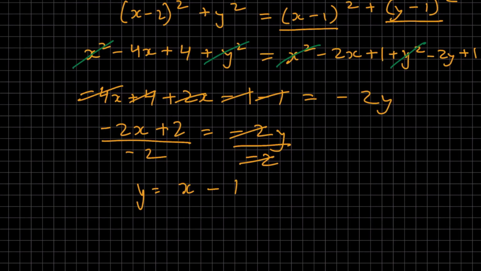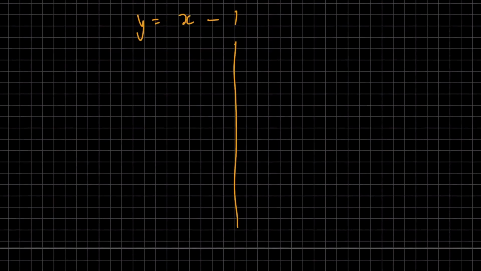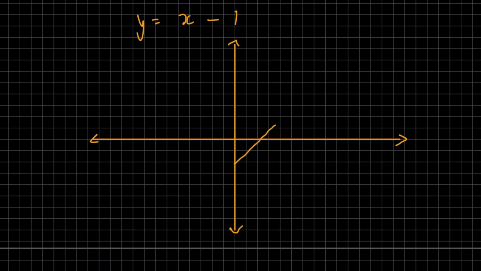So we know that this graph, if we were to graph this on the Argand diagram, would look similar to the equation of y equals x minus 1 on the Cartesian plane. So over here, we will have our line graphed looking something like this, with your y-intercept at 0 minus 1i and your x-intercept at 1 plus 0i.